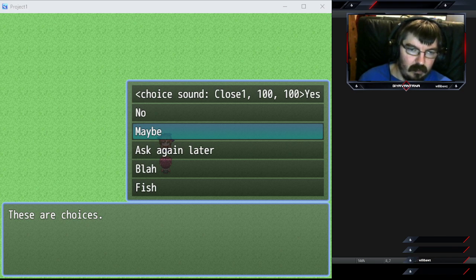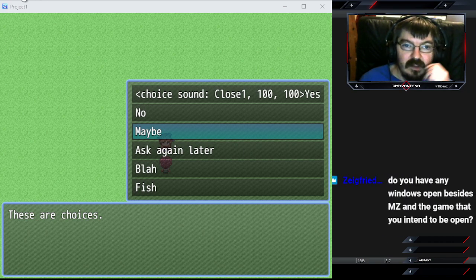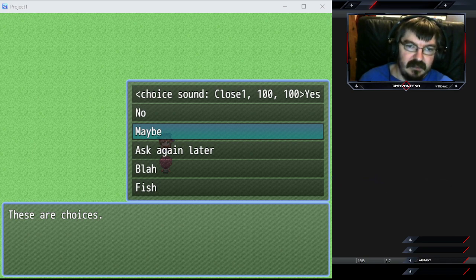And if you click this little F, you can navigate to it in the base code. So we can see here that this function is located in rmmz_windows.js, and it's actually Window_Selectable.prototype.select. Window_Selectable is one of the classes that Window_ChoiceList inherits from.